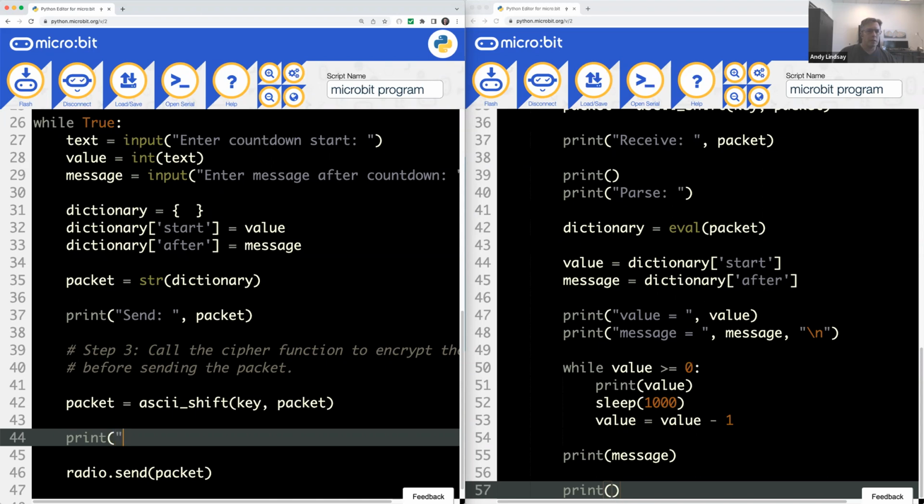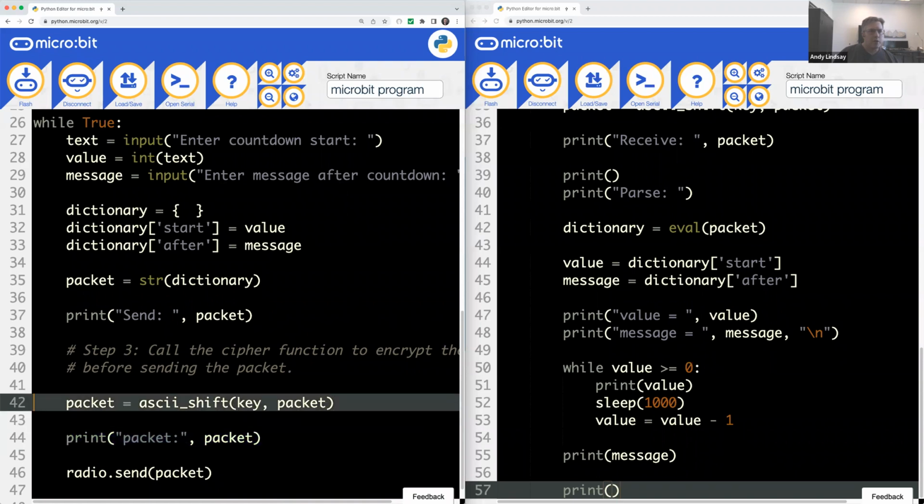Print, packet, end quotes, colon, packet. So that's a way to give it a label. And I messed that up. Has to be a comma. I'll paste this into the chat in a minute. Okay, so that's what I wanted to see.